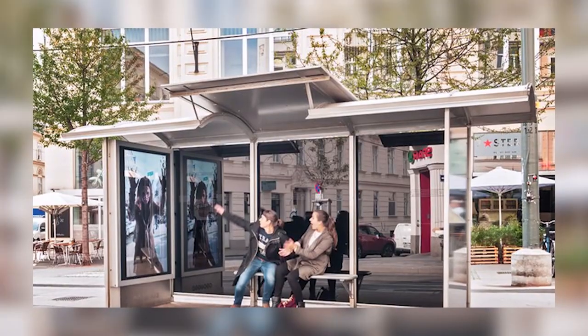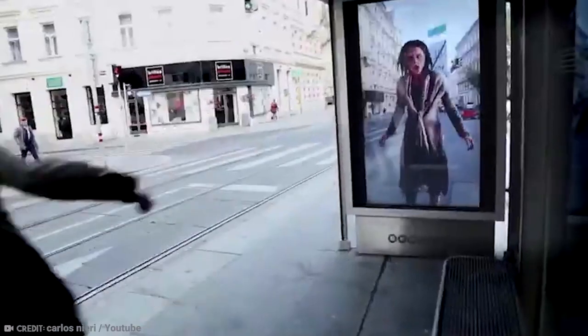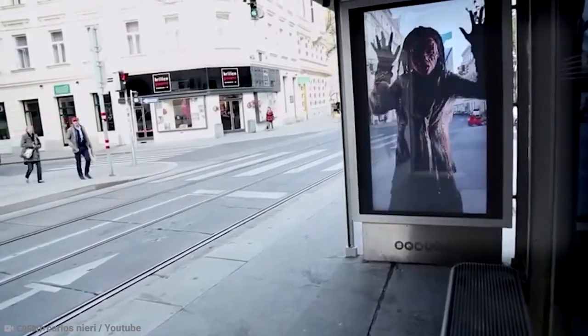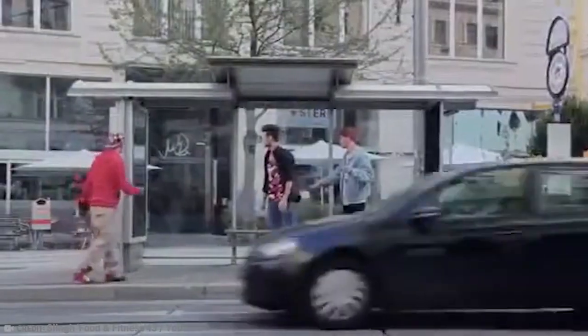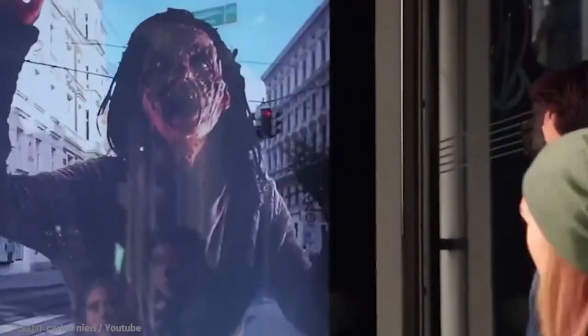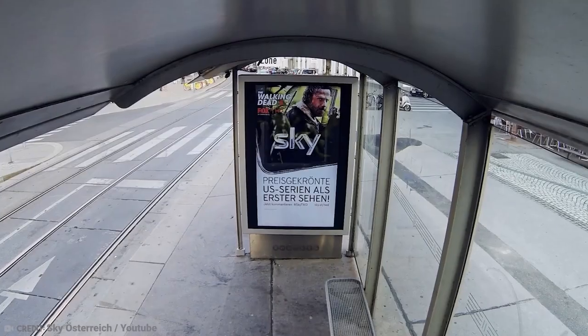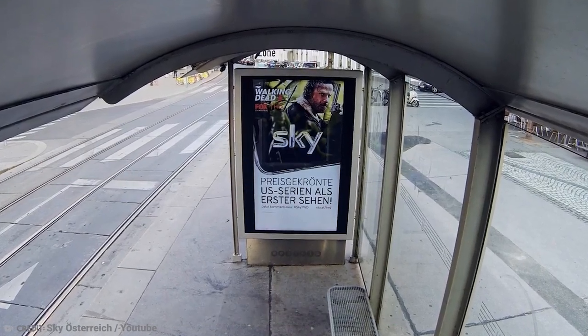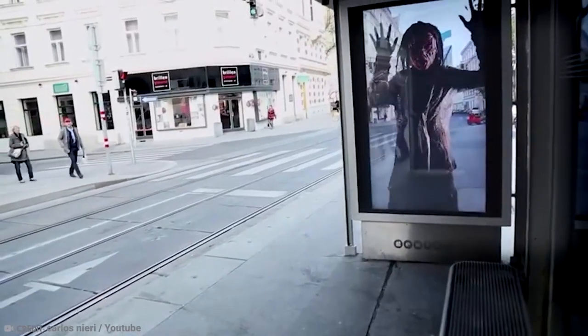Sky's Scary Shelter. The new season of The Walking Dead was promoted in 2014 by Sky Austria in a rather creative way. One of the spookiest augmented reality billboards in recent memory of advertising was created using digital signs on a screen at a tram stop in Vienna. Think about being in the middle of a tram waiting area when a zombie arrives out of nowhere. Making it even more scary is the iconic Vienna location. Some of the folks in the advertisement's promotional film appeared to be truly afraid, though it's unclear if they are actors. It's an excellent illustration of how billboards should be used overall.